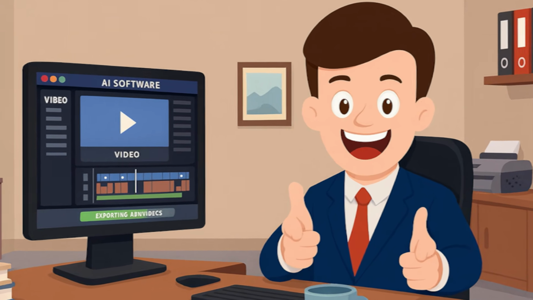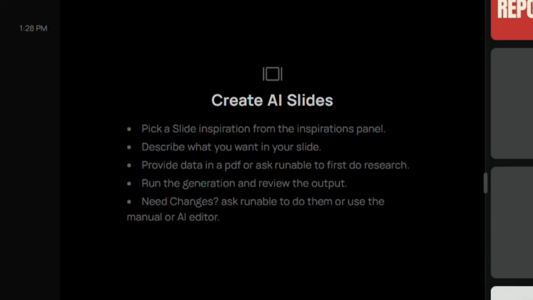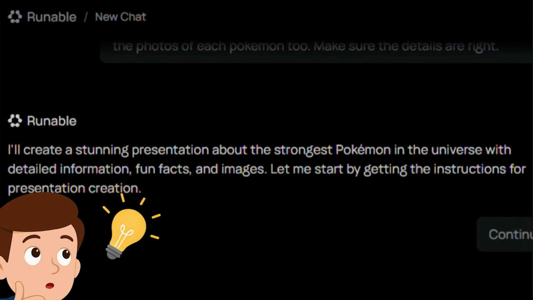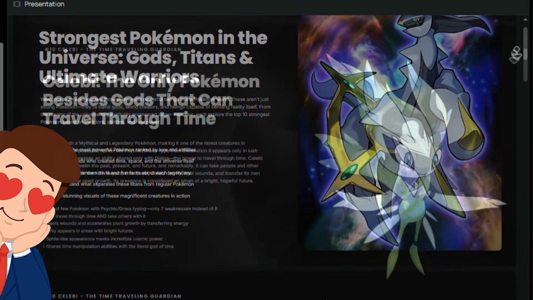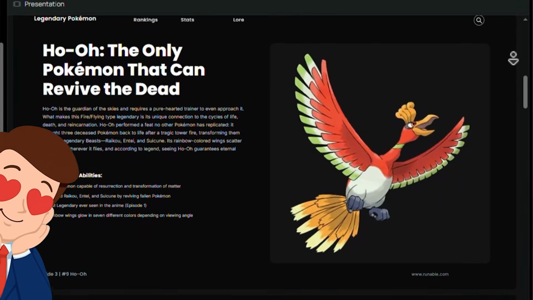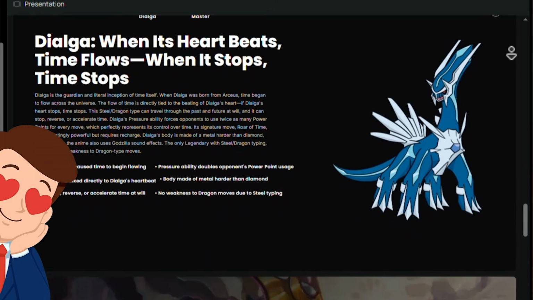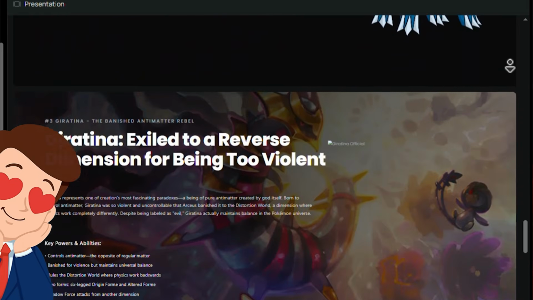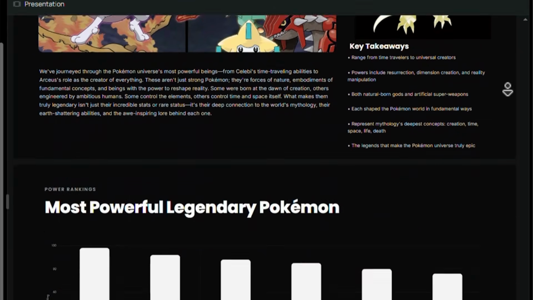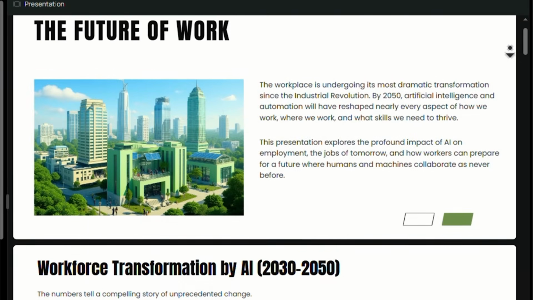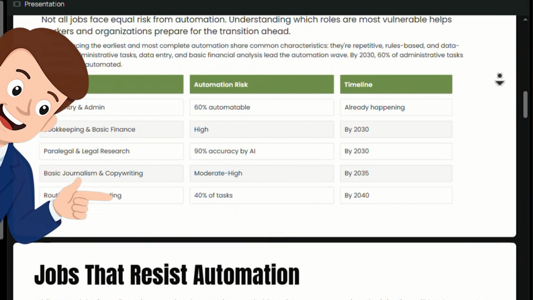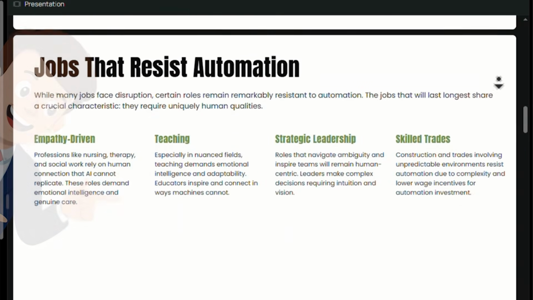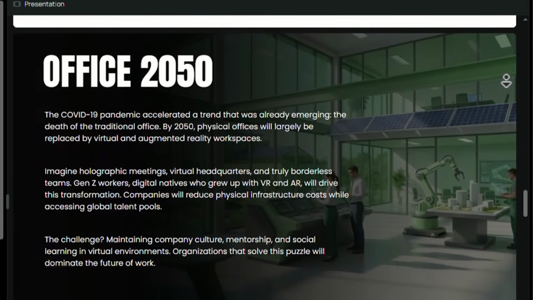First is AI Slides, where you can create a full presentation simply by writing a short description. You specify the topic, the audience, and whether the tone should be formal or casual, and Runable automatically suggests the slide structure, titles, text for each slide, and even the overall design. Importantly, after the slides are created, any changes, whether adding or reducing text, changing the tone, or completely redesigning the presentation, can be done with a single message in the chat, not through time-consuming manual edits.